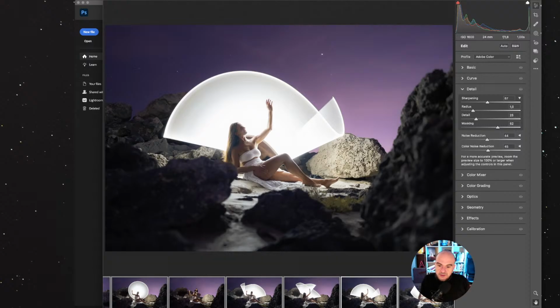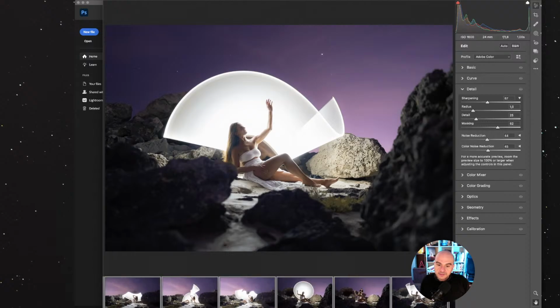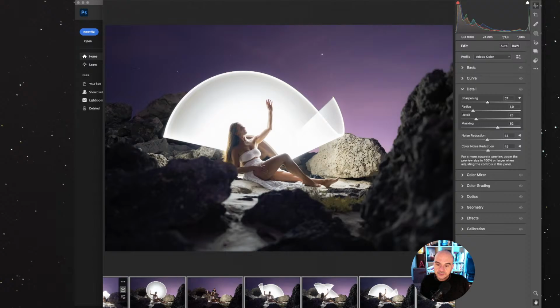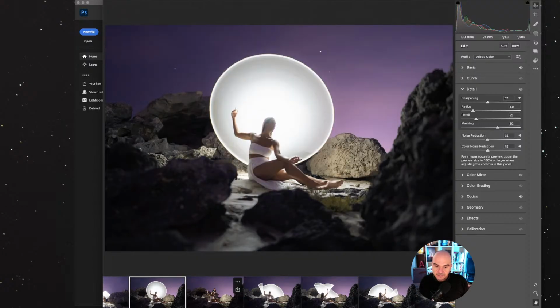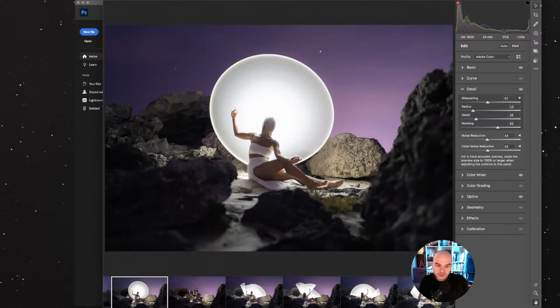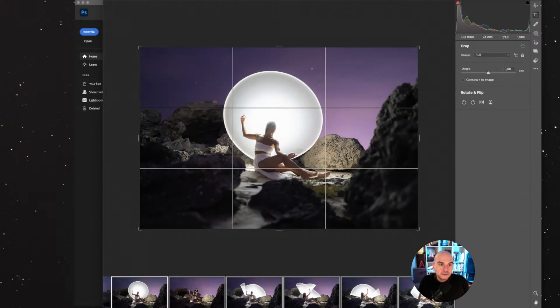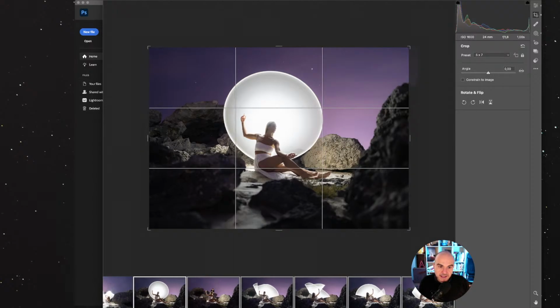Or we can talk about a crop now, so the photos will be ready for the final YouTube short or the reel. Okay, let's cut some of the sides of the photo.